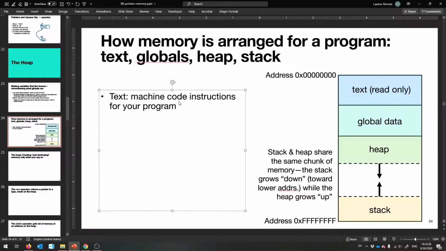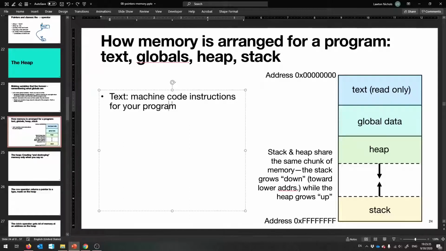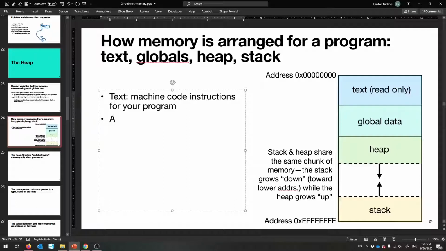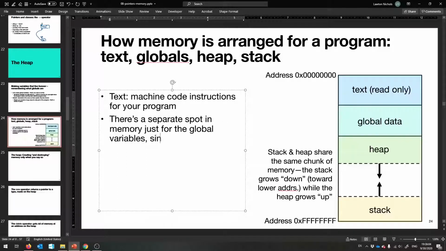And obviously that part is read-only, so that you cannot modify the instructions that your program executes. Otherwise, you'd have a different program. That is not okay. They used to allow that in previous programming languages, though, previous operating systems. That was a bad idea, everybody decided. Then the next thing, the next space in memory, it takes up a chunk, if there is some, is your global data. So then you have your globals, since they have to live forever.